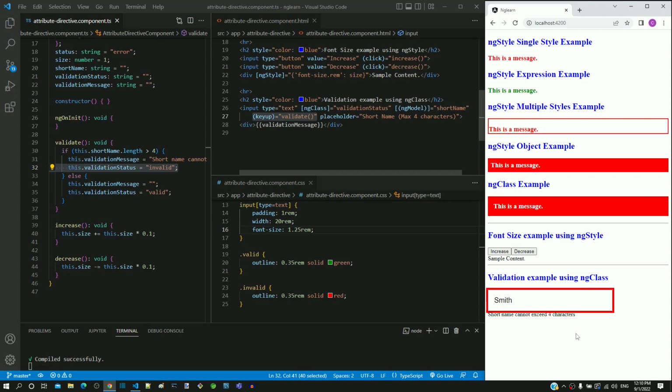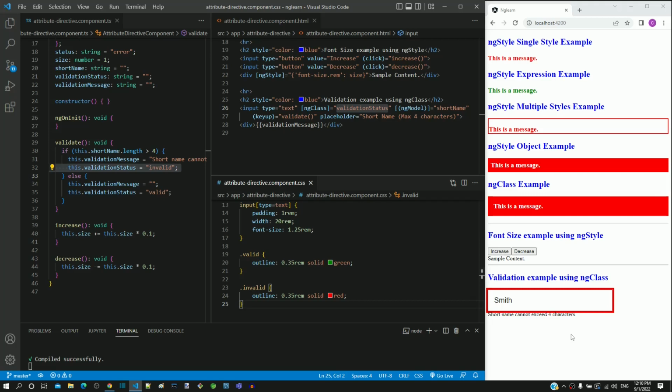The validation status property is set in the ngClass, so ngClass looks for a class defined as invalid. In the component CSS file, the invalid class is defined with a red outline, which gets applied on the input text element, and we were able to see the red outline.